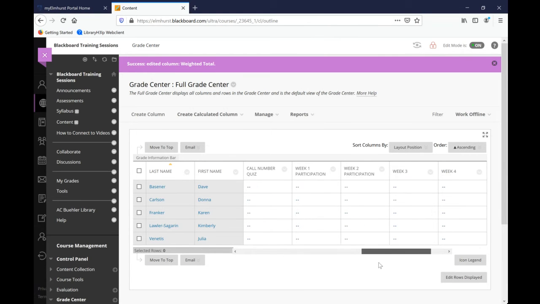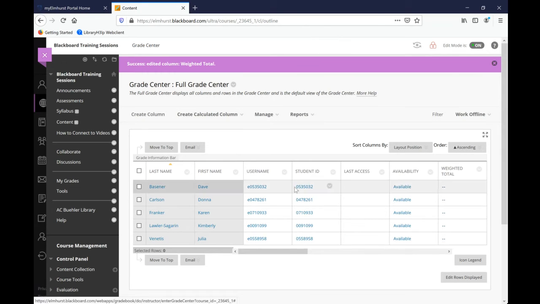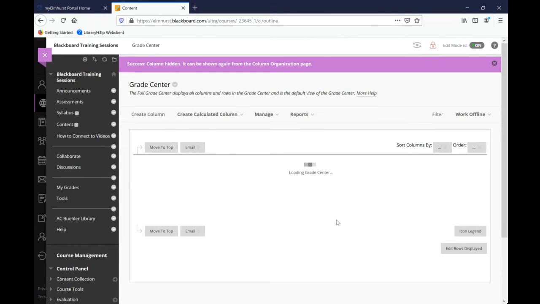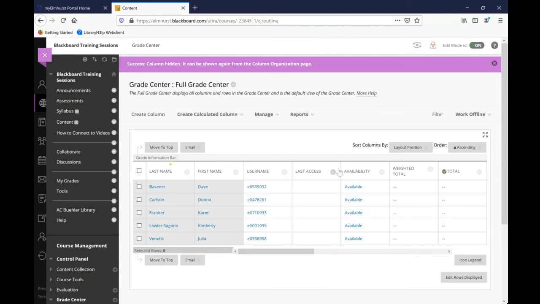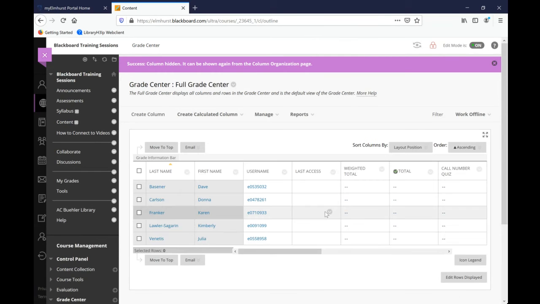When I'm done, I just want to say that adding it as a running total is really important because students will check their grades and they will pester you about grades, as you guys know. If you have a bunch of assignments in there that are ungraded and you don't have the running column checked, it will look like the student is getting 25% in the class. Not because they've earned 25%, but only because maybe they've completed about 25% of the work that's due. So that one is a big one.